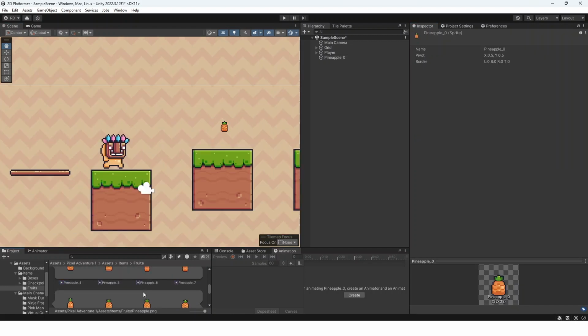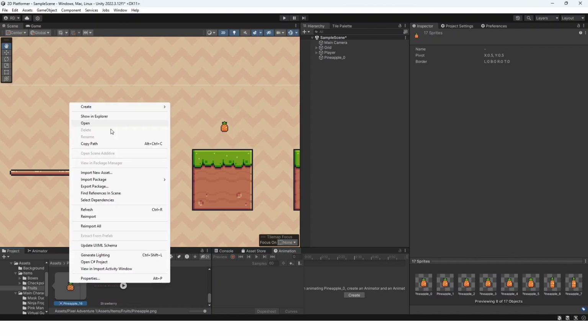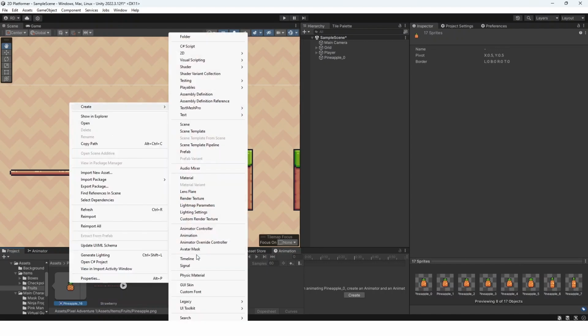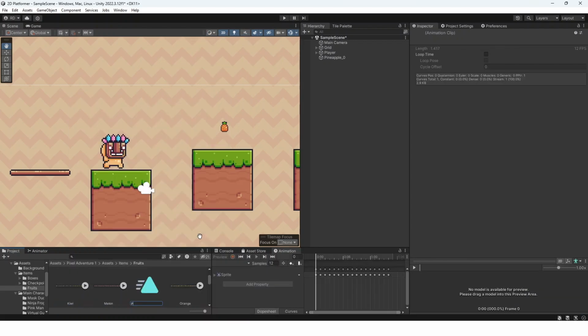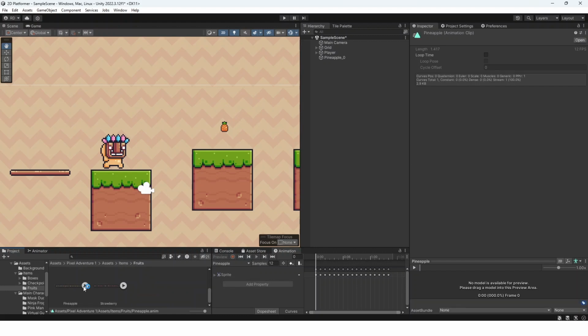And then you see all of these different sprites here, those are animations. So we can go ahead and create an animation for this. If we highlight all of them, right click, create animation, we can name this pineapple or whatever fruit you have chosen to be in your game. And then if we go and find this, we can drag this onto our pineapple game object right now.